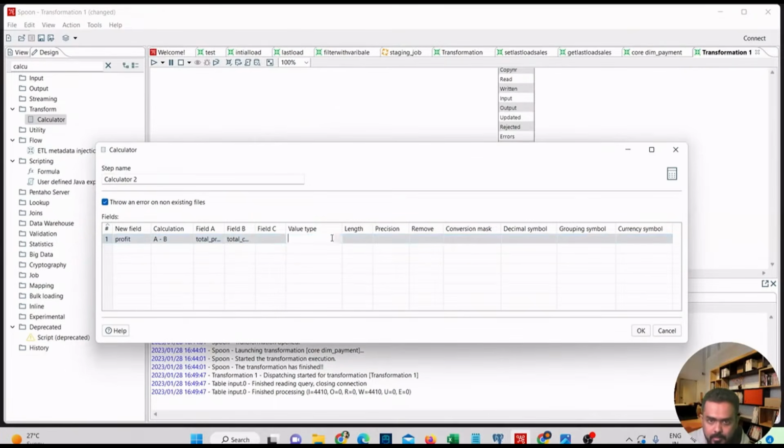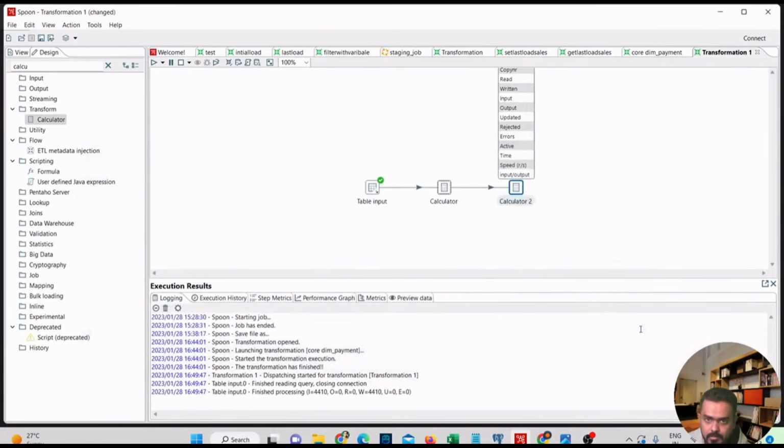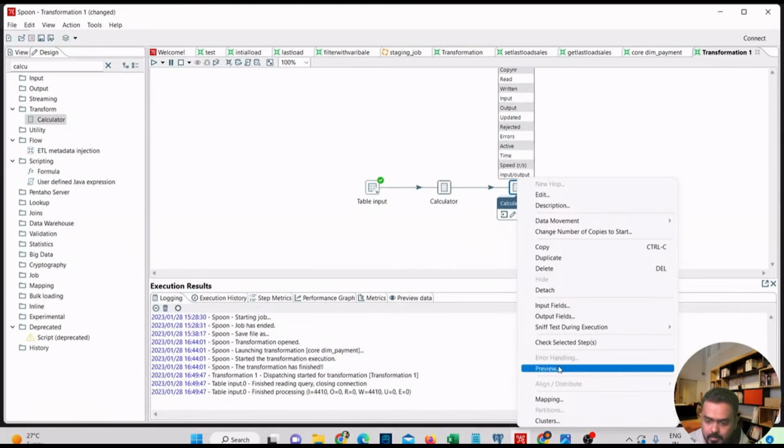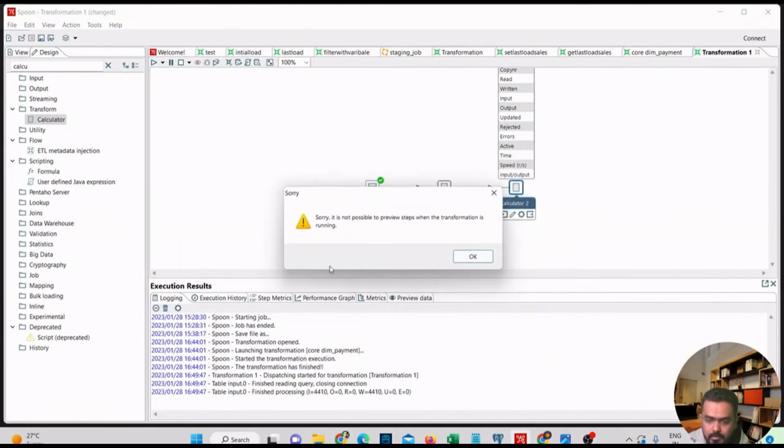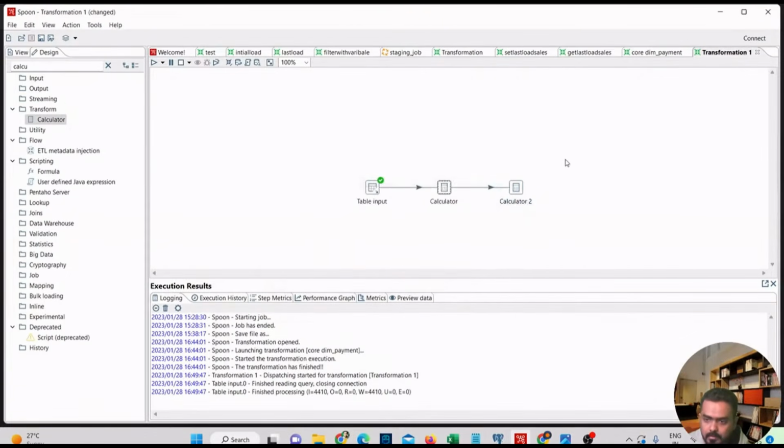The value type will be number and the precision I'll add is 2. Let me click OK. Now let's try to do the preview. If I right click and click on preview, this transformation is running.